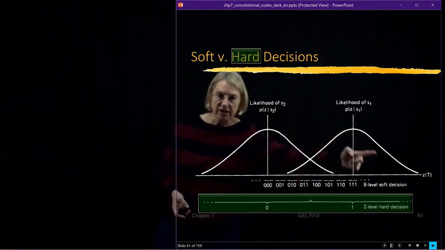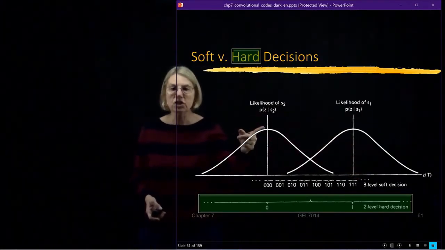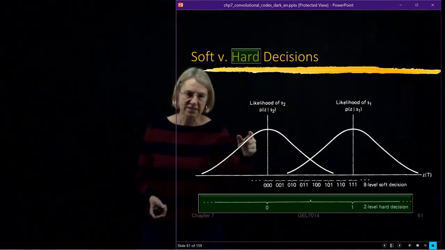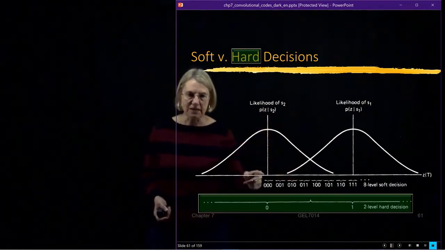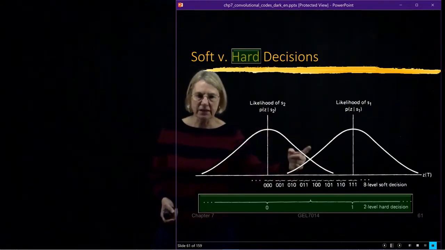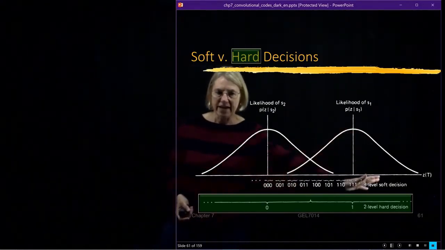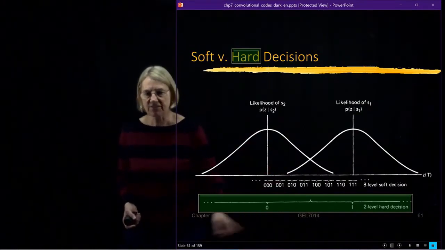And then there's the variance, which is determined by the noise level. Here is the conditional probability if the second symbol, in this case a logical 0, is transmitted. And in that case, here's the mean. And where these two intersect, that becomes my threshold. And if my received signal is to the right, I will send a 1 to the decoder. If it's to the left, I'll send a 0.